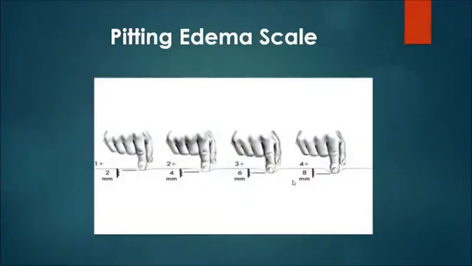This is the pitting edema scale. You're going to use this when you want to characterize the type of edema that you see on a patient in your notes. So basically what happens is you push on the skin and hold down for about 3 to 5 seconds. And if you can push about 2 millimeters, it's considered +1. 4 millimeters, it's considered +2. 6 millimeters, it's considered +3. And 8 millimeters, it's considered +4 pitting edema. So you always want to document that in your notes when you're evaluating a patient.